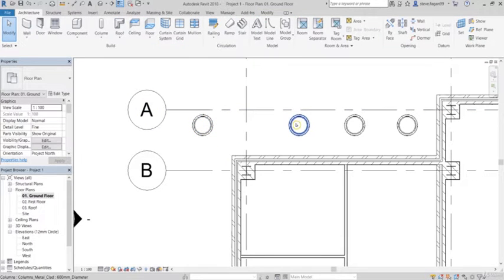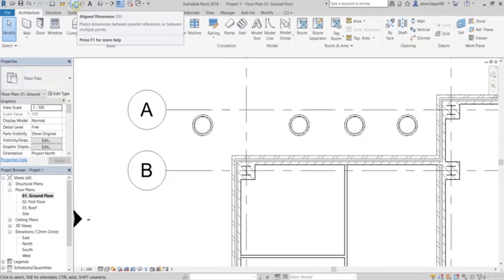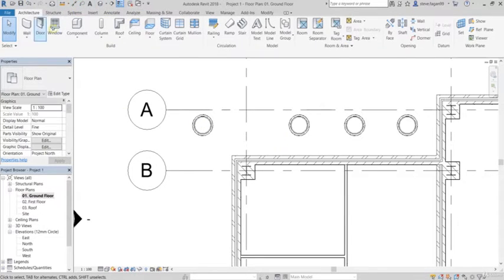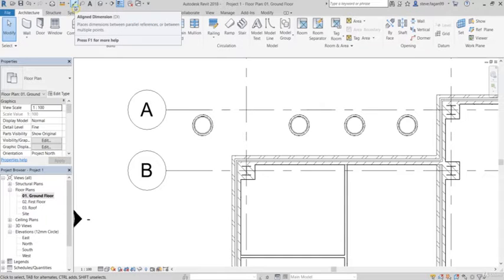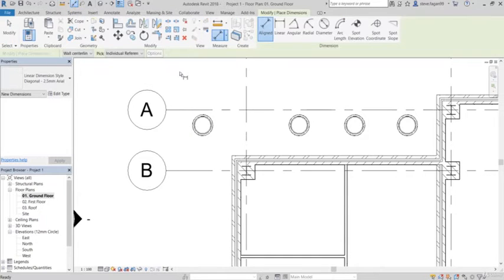So I don't know what the position is between each of the columns, but with Revit I'm able to equally space them anyway. So in Revit there's a feature that I'm able to use which is called the equality constraint, and I can use that feature to equally space the columns. So how I'll do that is I'll use my aligned dimension tool. So if I go up to the quick access panel at the top, select aligned dimensions.